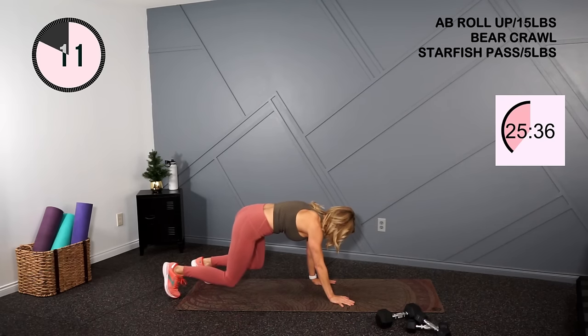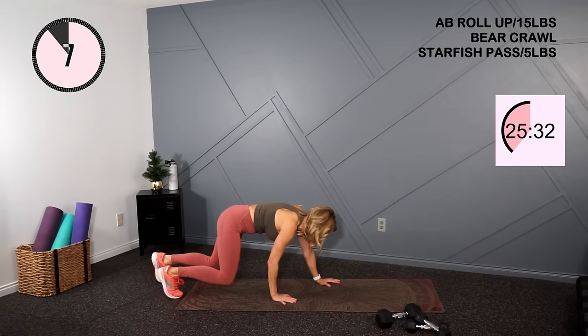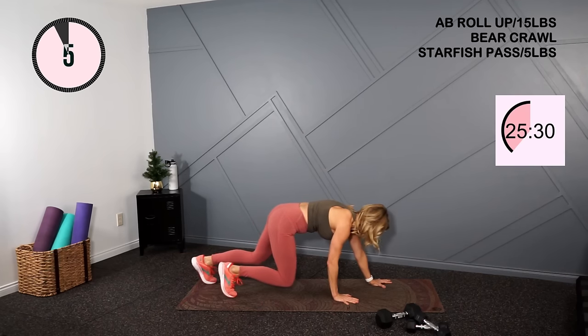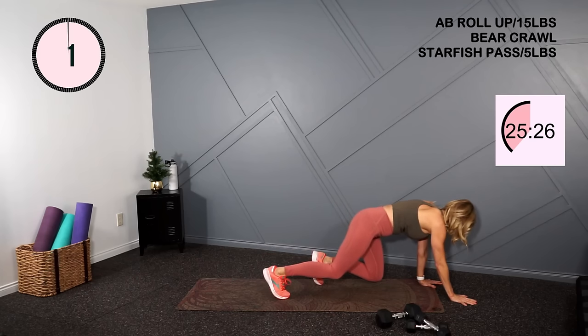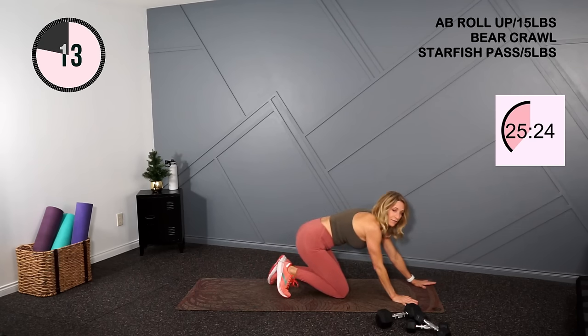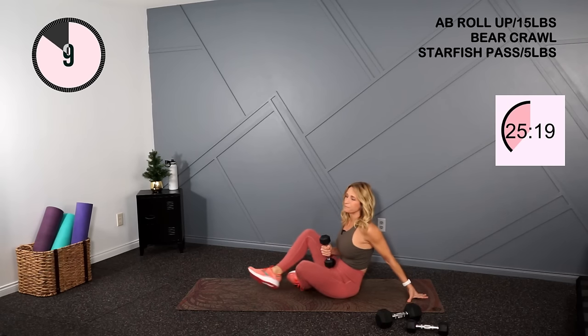Really do try to lift your opposite hand and foot up at the exact same time so that you're on two appendages, and that's the fight, that's the balance there. That's what we're working for. Very lovely. All right, into your starfish pass, one dumbbell here.